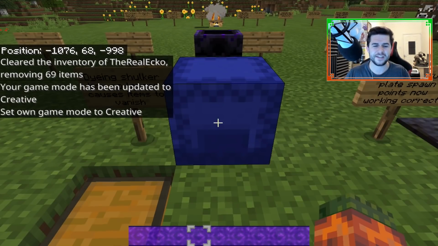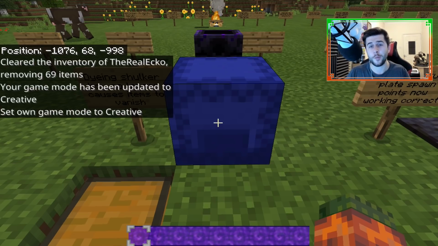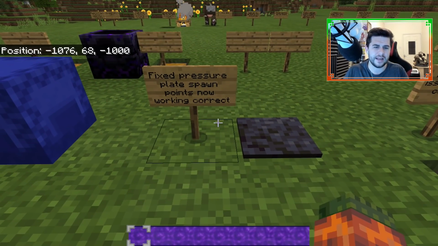A little bit of advice, guys. Whenever you have your favorite worlds, always back them up. I make regular copies of my survival worlds because Bedrock is just not reliable. Next one, fixed pressure plate where a spawn point now working correctly.